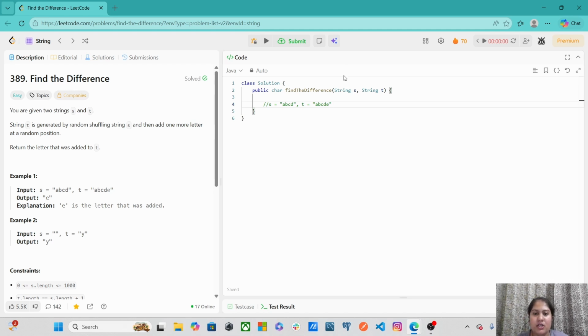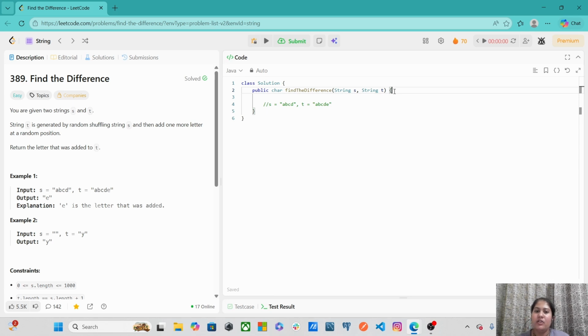Using a frequency array, we'll store the frequency of each and every character present in string S. Then we'll loop around string T, and as soon as we get a character from string T, we'll reduce by one the frequency of that character.